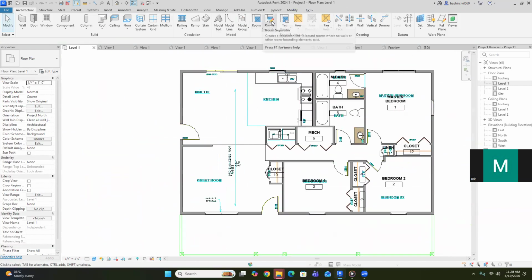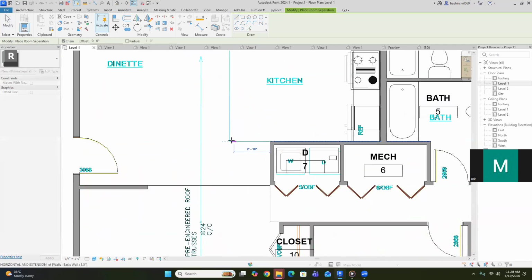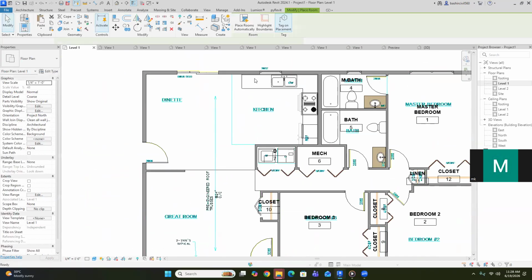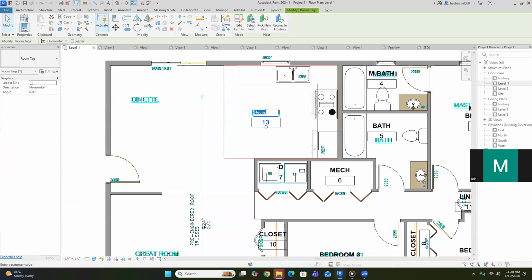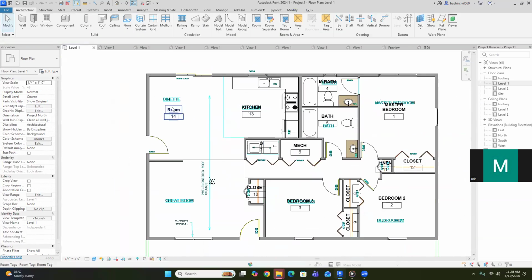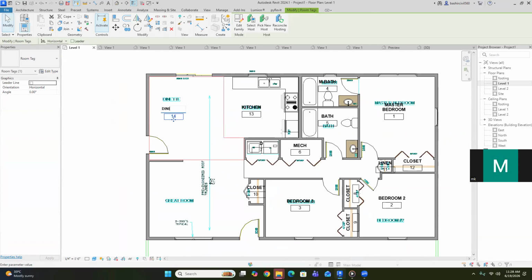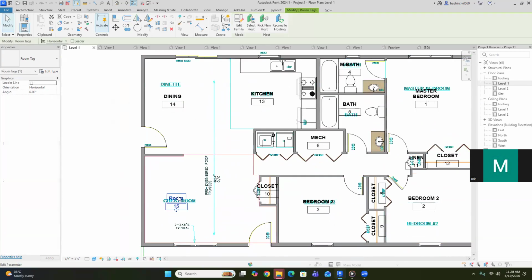And similarly, we have to provide it for the kitchen. Now, if we put the tag, it will pick the separation. Let's say this is dining and this is great room.